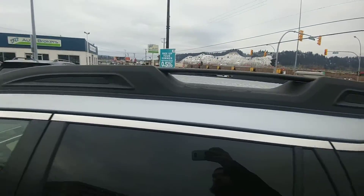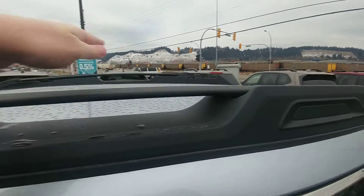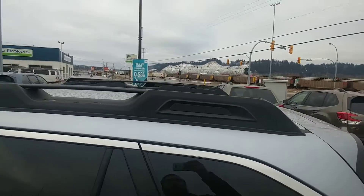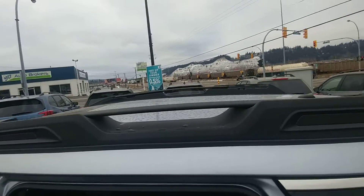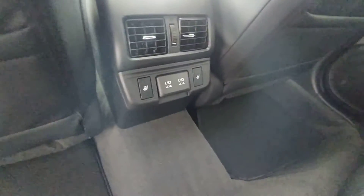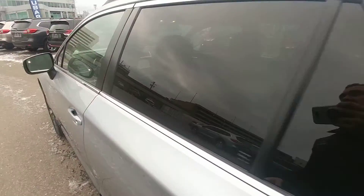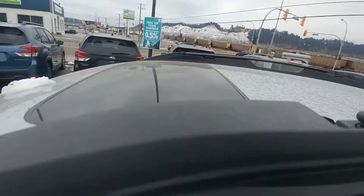The Outbacks come with the roof rails with the built-in crossbars. These actually just flip up, fold across — the other one comes across this way. So you have them to carry things when you need them and you hide them when you don't. You can fit three people comfortably across in the back of the Outback. The outer two seats are heated and there are two 2.1 amp USB outlets to keep everyone charged on those longer trips.